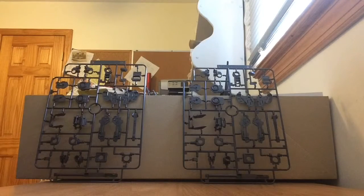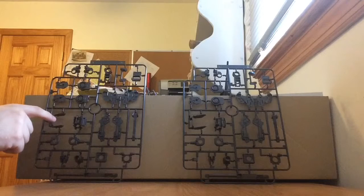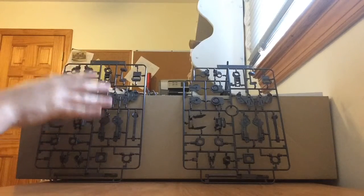Next, we have the S runner. These are definitely parts of the arms, I believe, and molded in gray. This part goes on the shoulder, I believe, while the rest of the parts go on the arms.